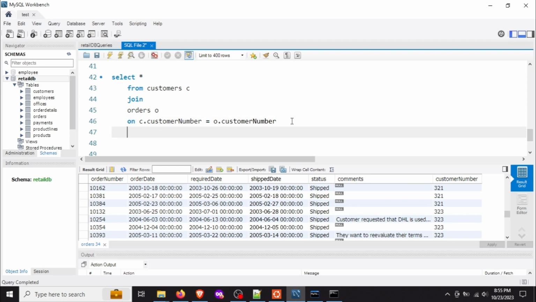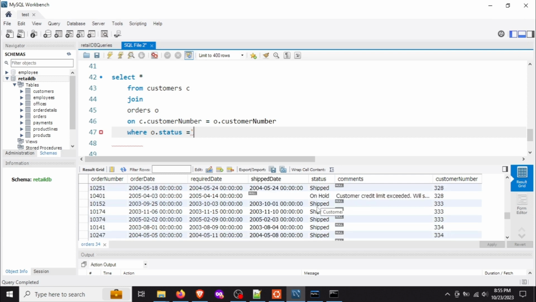Then we are going to put a condition where O dot status is, we have on hold also. So let's say on hold.